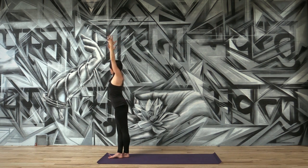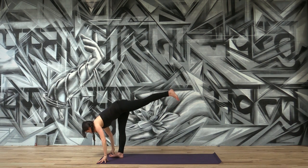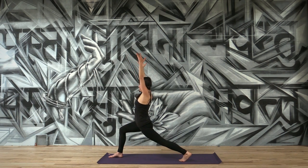Inhale. Fold forwards on the exhale. And as you inhale, lengthen and lift your left leg. Exhale, step the left foot straight back behind you and come up to crescent pose. Couple of deep breaths here. Hug the inner legs together.